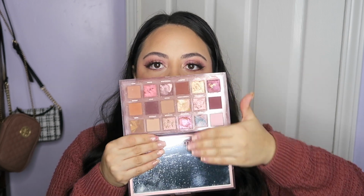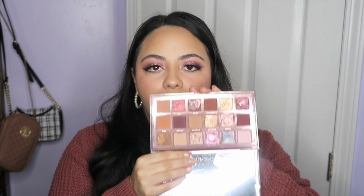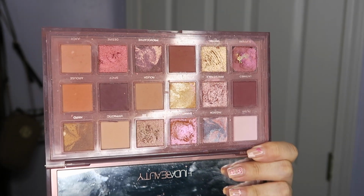Like I said, I've just been really into pinks right now, and I like this palette because you get a little bit of your pinks on this side, and then you get a little bit of warms on this side of the palette. So I feel like this would be perfect for when I'm feeling a little bit more on the pinky side and a little bit more natural, not much color, something fast. You can kind of tell based on it which ones are my go-to.